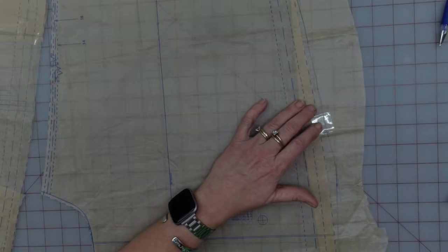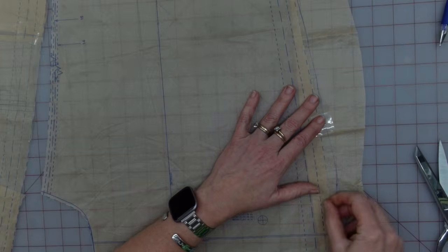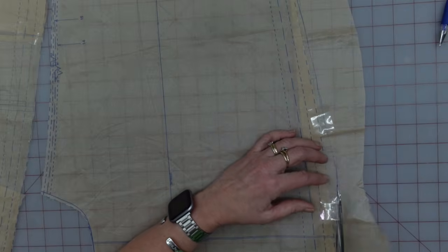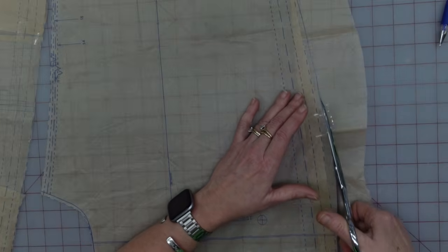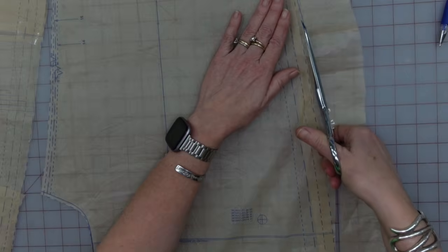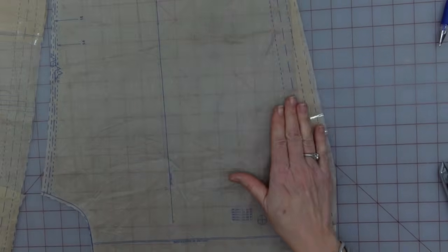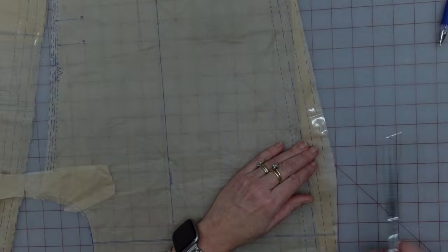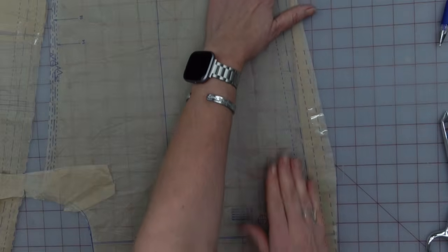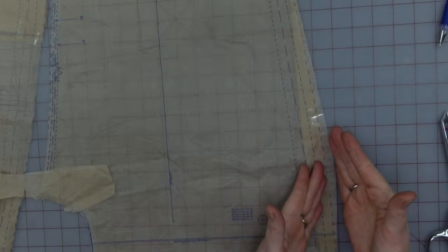When I come back with my scissors and cut this out, I'm just going to continue cutting straight. I need to add one more piece of tape here because it's moving on me. Then I continue cutting straight and gently curve until I'm blended back into the other cutting line at about the knee level. That actually looks a little too abrupt right there, so I'm going to trim some of it off. All right, so this is it right now. Now I'm going to do the same thing to the back.